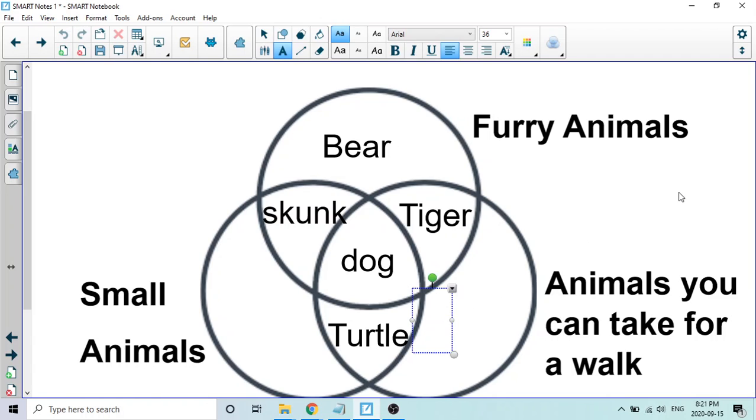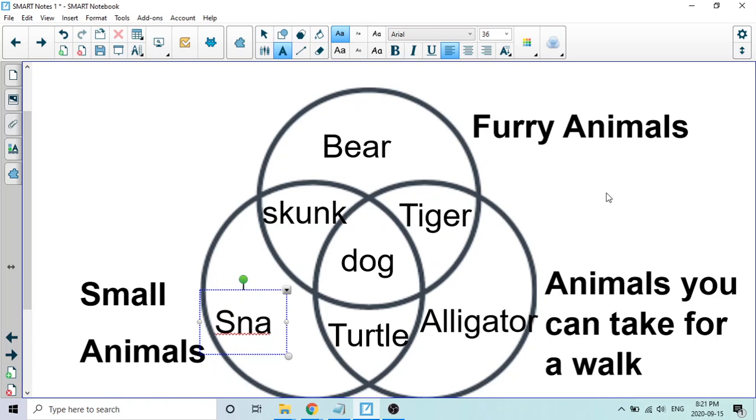An animal that you can take for a walk but is not furry and not small. So that'll be an alligator. And yes, you can do this. A small animal that's not furry that you can't take for a walk, well, a snake, right? Snakes don't have legs. How can you possibly take it for a walk?